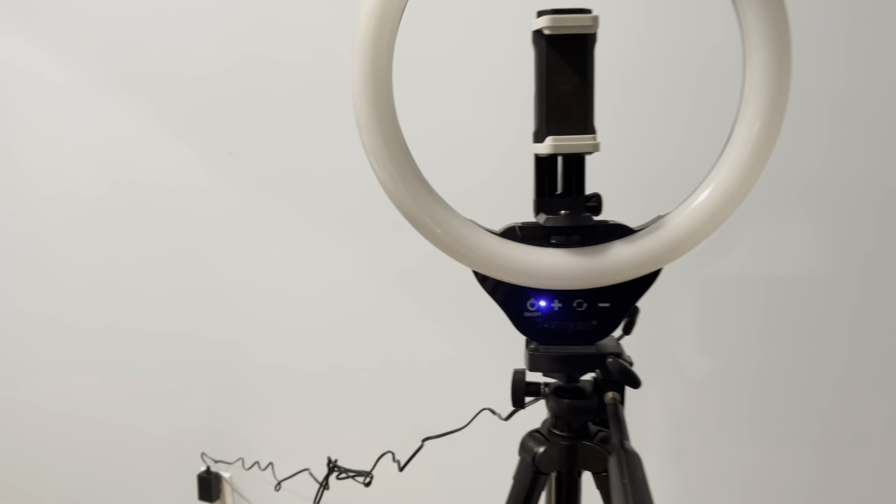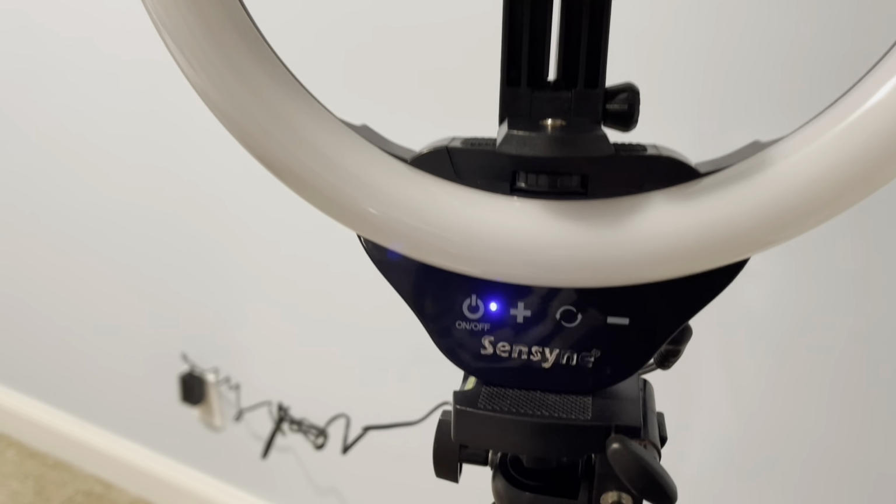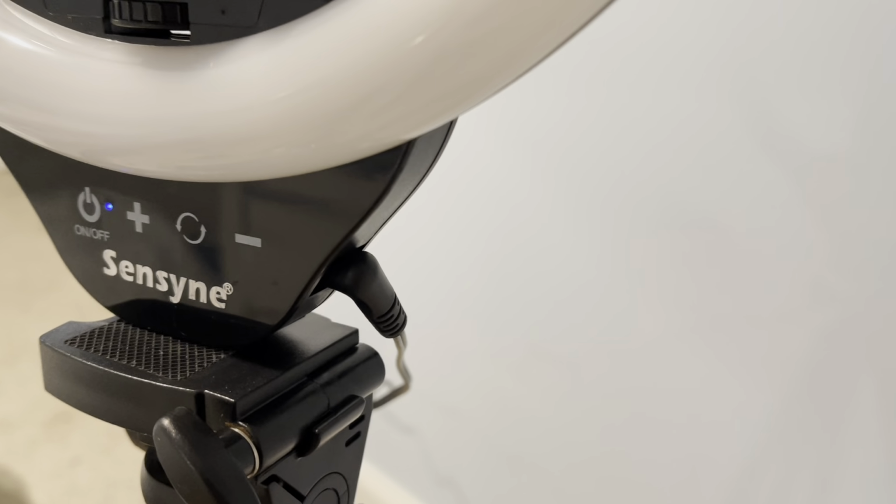And I just wanted to show you the different light settings that the tripod has. So as you can see, once you plug it in, it goes on the side.